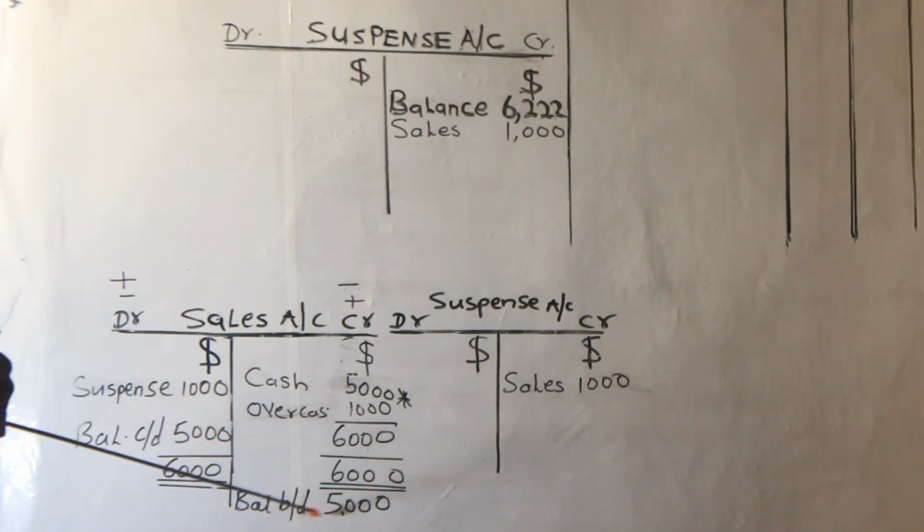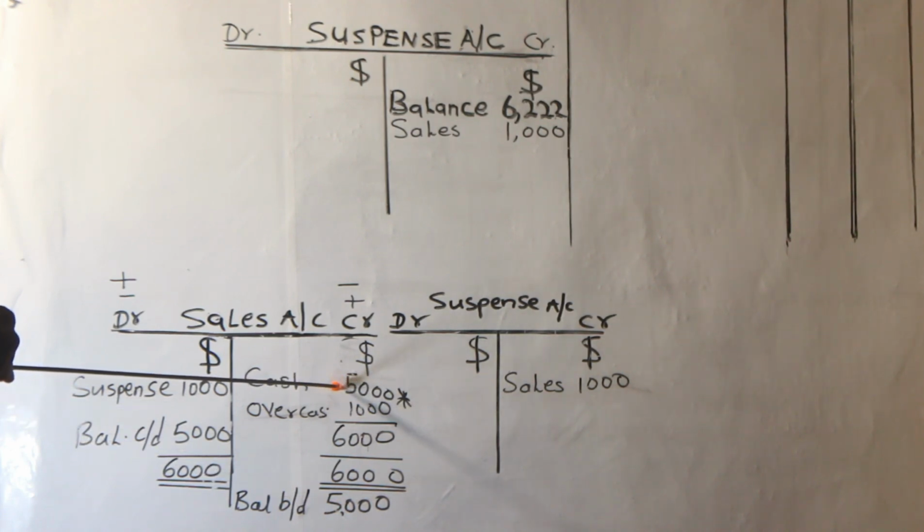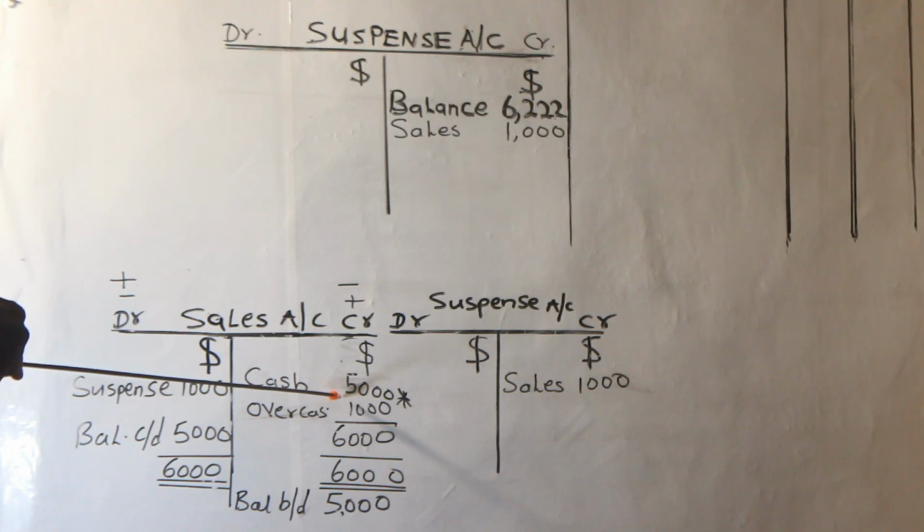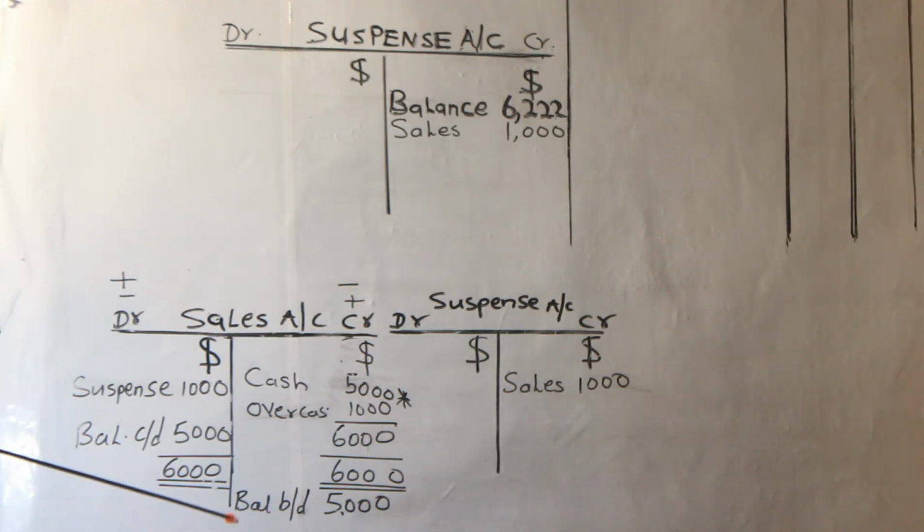The original value of the sales account has returned to 5,000, because this 5,000 is supposed to be the original value that would be in the trial balance, but 6,000 was shown. That was why the question reads that the sales account has been overcasted by $1,000. So I have done this as an assumption to demonstrate to you what happens during our correction of errors in the ledger. I have just used the sales account.